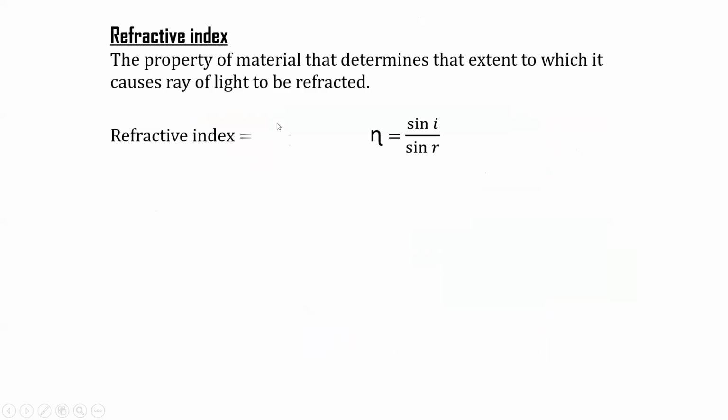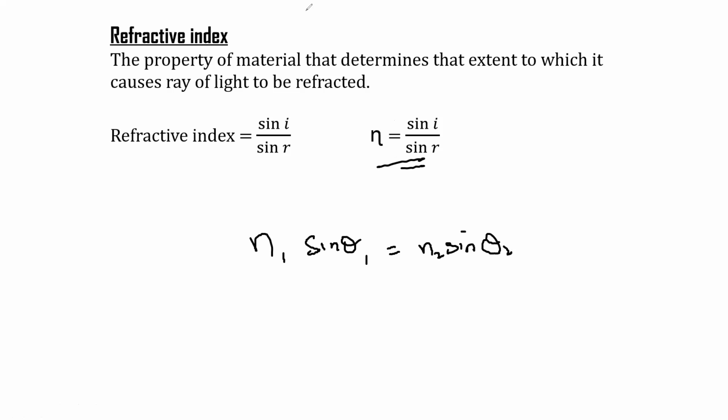The refractive index is the ability of the medium to bend light. So in O levels, we used to have this formula, the refractive index is sine angle i over sine angle r. But now we will not use it, because this is only valid if one of the media is air. Either light travels from air to glass or from air to water, or the opposite. But now whenever we are solving a question, we will use the formula n1 sine theta 1 is equal to n2 sine theta 2. And what are n1 and n2?